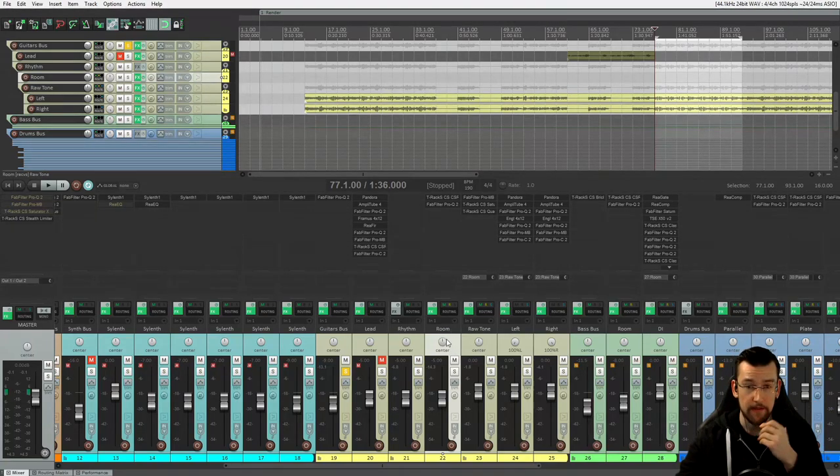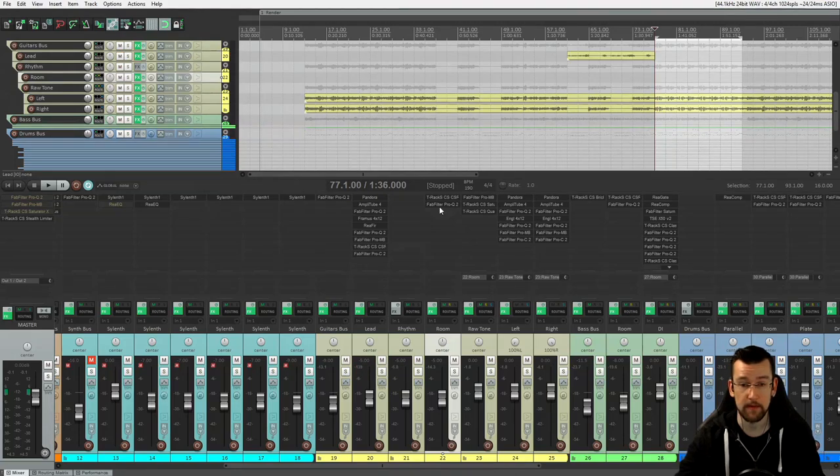So, okay, I think that is it for the guitar tone, actually. I don't do much more treatment to guitars. That's it. That's all. Let's unmute the lead. And basically that's my finished guitar tone.